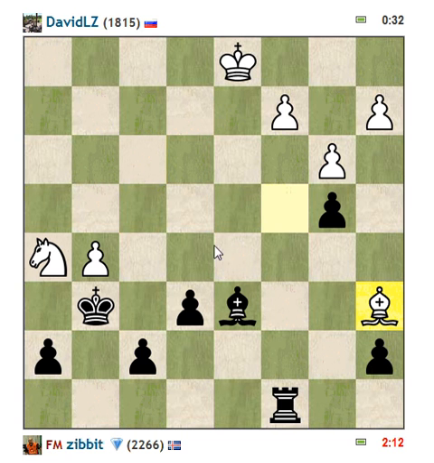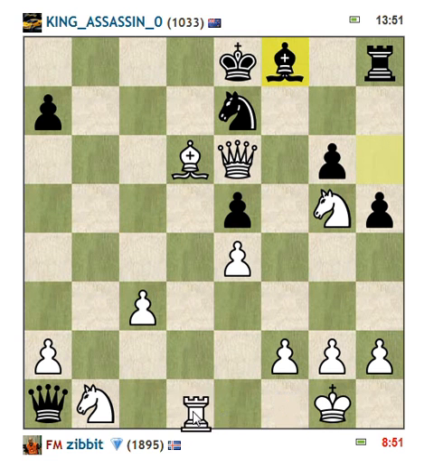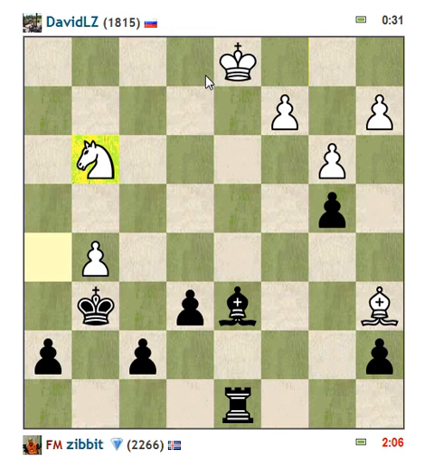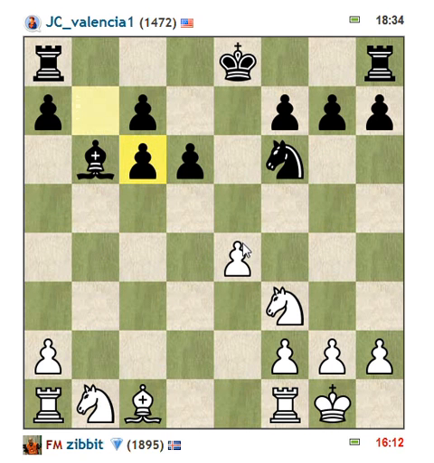It's going a little fast here. We should have check here. Discovered check coming up. Here I'm trying to mate. Simply block the d file. Take this. Yeah.